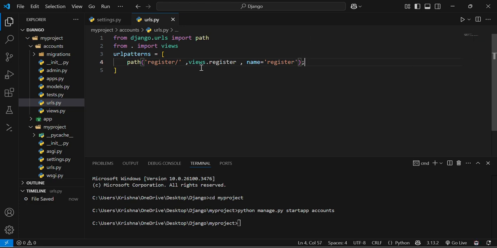Next, the path will be login, and in this login path I will have views.user_login, with the name equal to login.